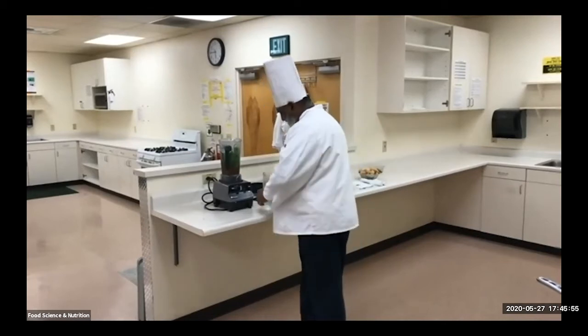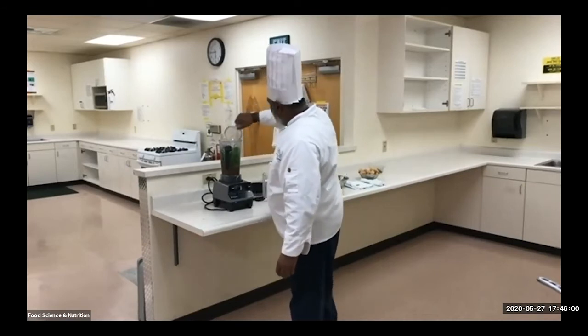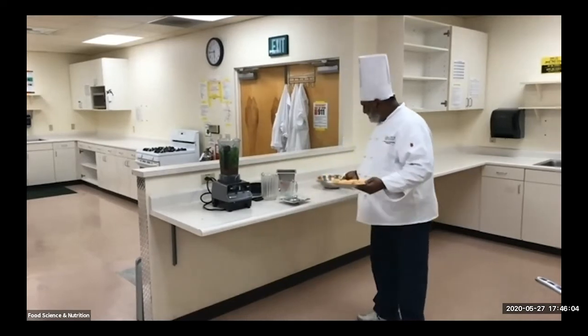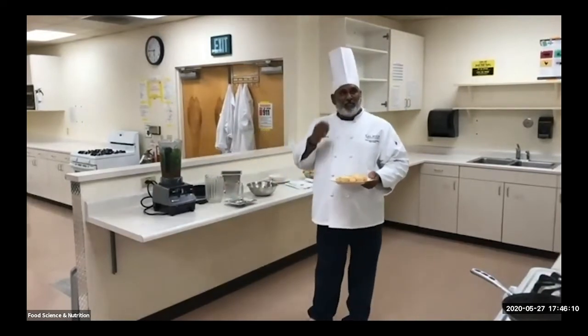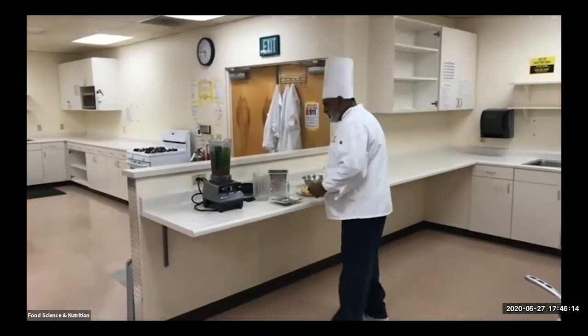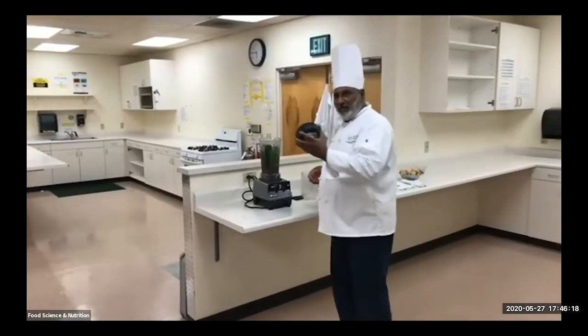So what are we going to do with this tamarind water once it's pureed? So what we do after all of this is pureed, we fill our shells with the filling, and then we pour our pureed tamarind water into it, and then you pop it right in your mouth. And it's just a great flavor explosion. So I'm going to puree this up right now.